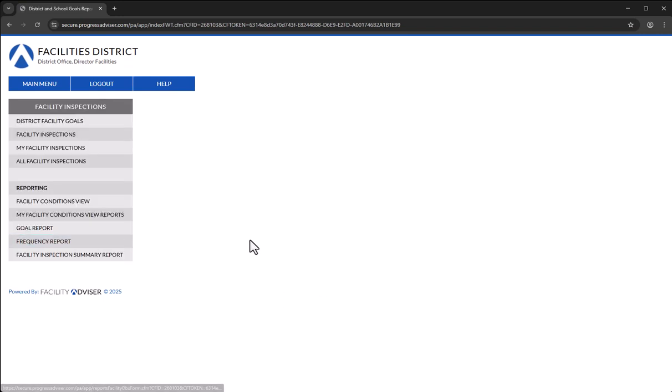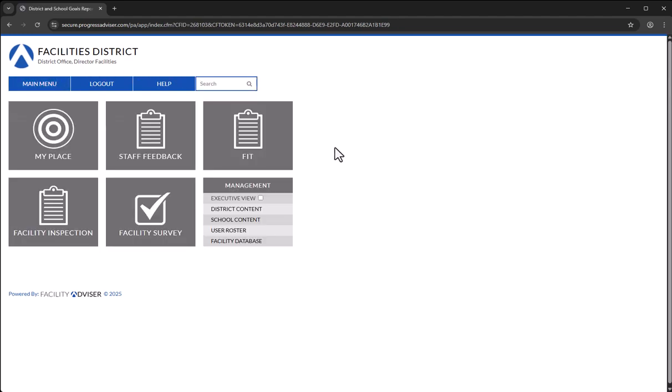The Facility Inspection tile allows you to create look-fors, goals, objectives, or standards that reach beyond the kind of prescribed goals and standards of the fit inspection. You can customize this as much as you like. You can create any kind of walkthroughs or inspections for the facility based on safety standards or state or federal standards. Any kind of inspection you want to do, you can generate, perform here, and then run reports on that data from the Facility Inspection tile.